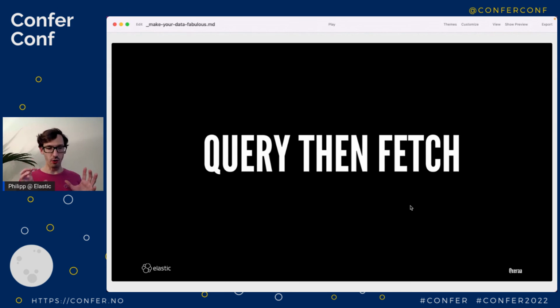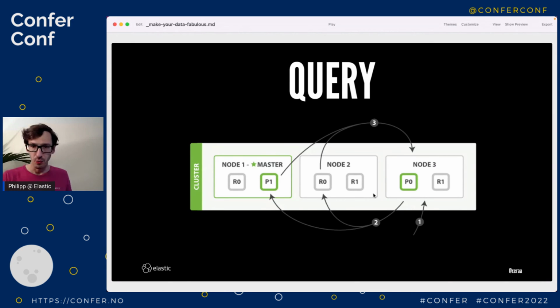And then you need to know how Elasticsearch actually fetches data. So let's say we have a node. The request is coming in. This node coordinates my query, and my data is, let's say here, split out over multiple shards. We have primary and replica shards. Let's forget those for the moment, but it's just like 0 and 1. And then basically this node queries my nodes for the data, and each node again gives you back the sub result.